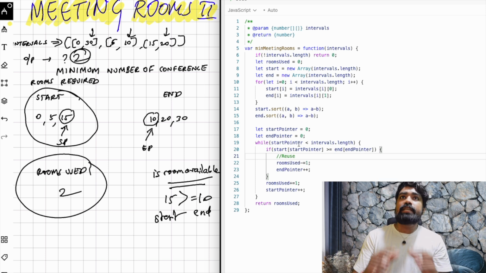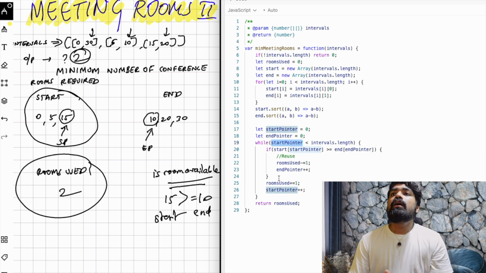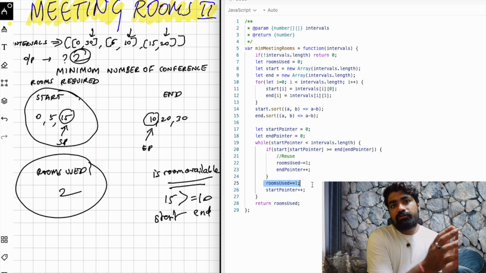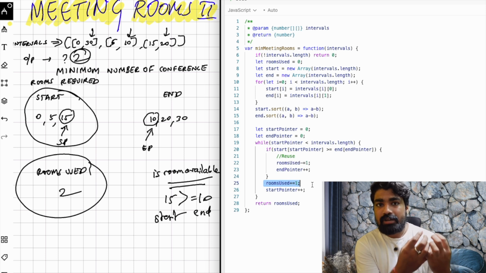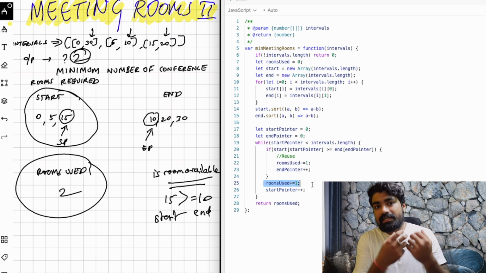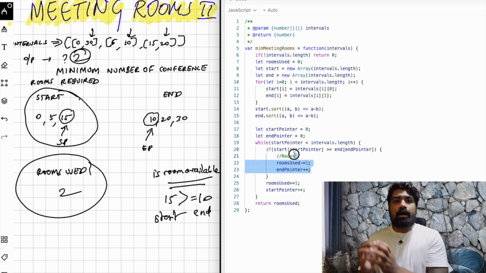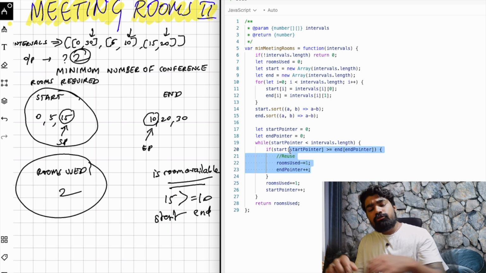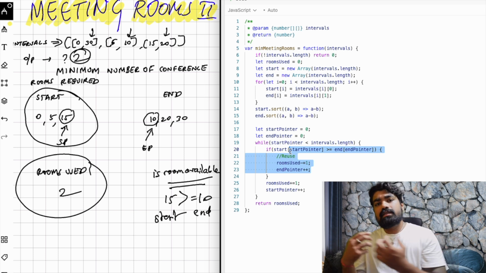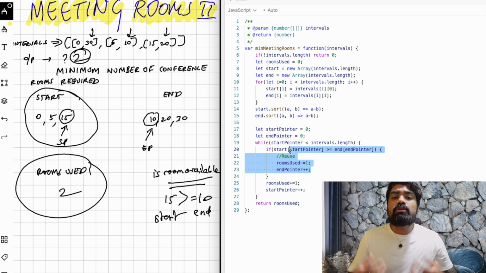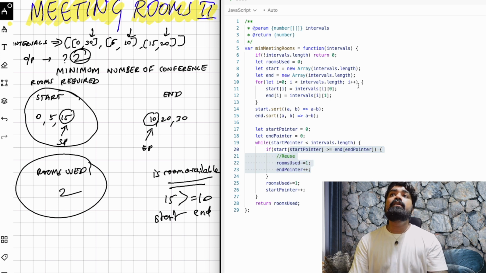We will go through the entire length. We will see if a room is going to be required, that is going to come from the start time array that you have, because that indicates that some meeting is going to be starting. And then we will check our reuse logic: if a meeting has ended before your meeting starts, that creates a case for reuse of the room. Now let's see the time complexity that is going to be involved here.